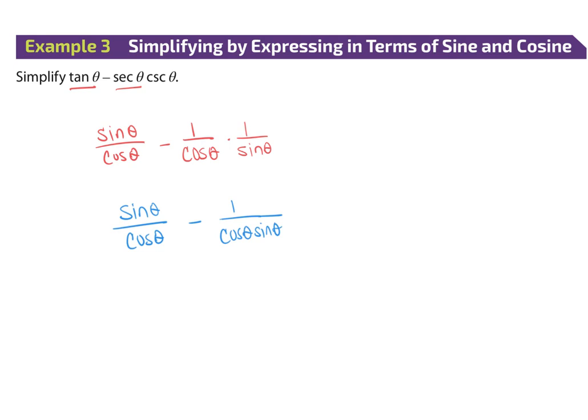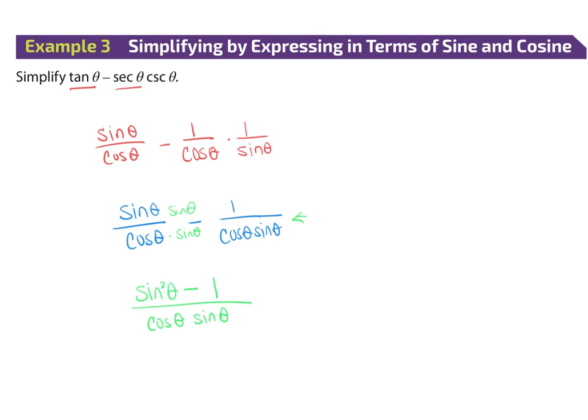So my next step is to say, well, I need to figure out my common denominator. My common denominator is cosine sine, all right? Now this guy already has the common denominator, so he is not going to change, right? My first guy does not have the common denominator. What do I need to multiply to get that common denominator? So I'm going to multiply the top and the bottom by that. What is sine times sine? Sine squared.